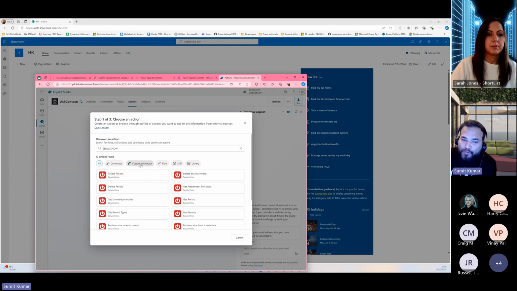Again, you first have to go and do it outside in your solution. And as soon as you publish that, it will start appearing here. So the idea is you still go to the solution, do all the plumbing, and if you have any extensibility to different connectors, you do that, and then it will start surfacing here. Okay, I got you. Yeah.